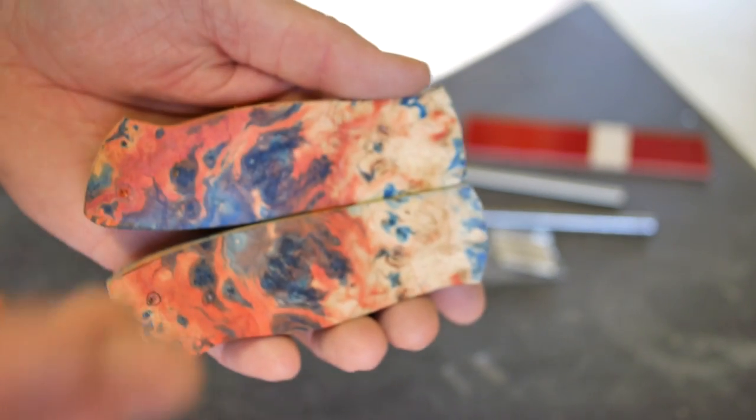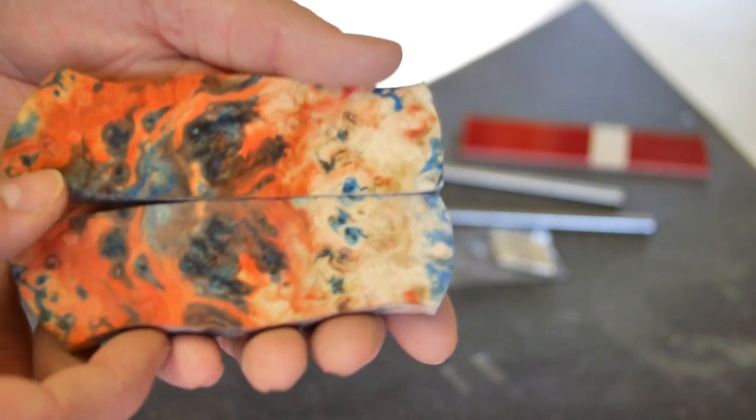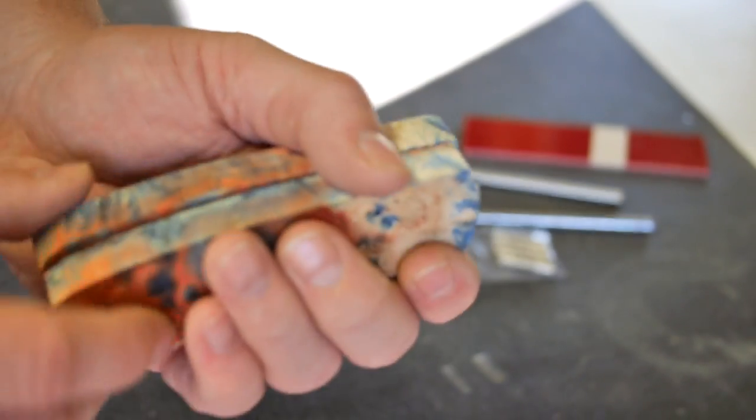That's one of the great things about working with these stabilized woods, is you never know what you're going to get when you open them up. And I'm really excited about what I have here. So these will be the outer facing scales.